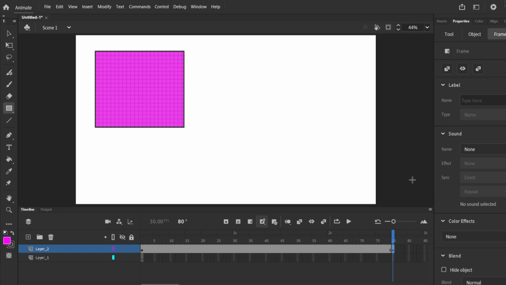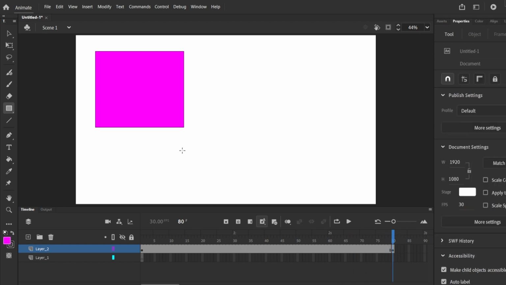And that creates another keyframe. This is your first keyframe. That is where some object or shape is put in. And this is your last keyframe. You want to animate between the two. Right now, it's not doing anything. So, in order for it to do something, you have to do the in-betweening.